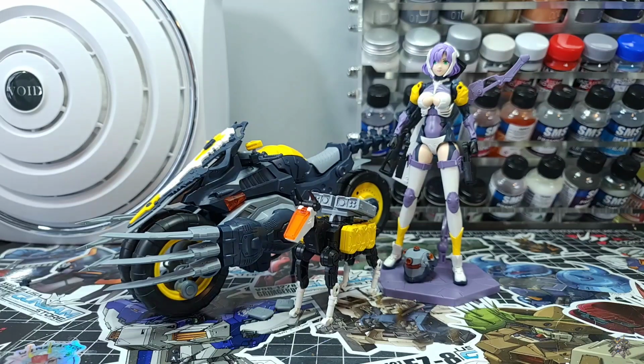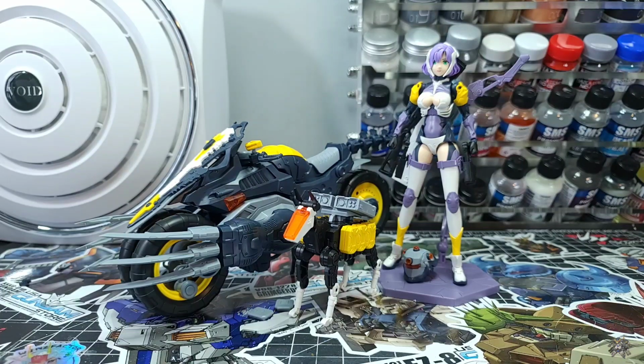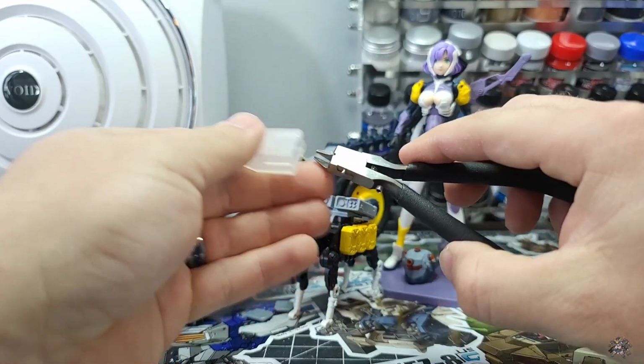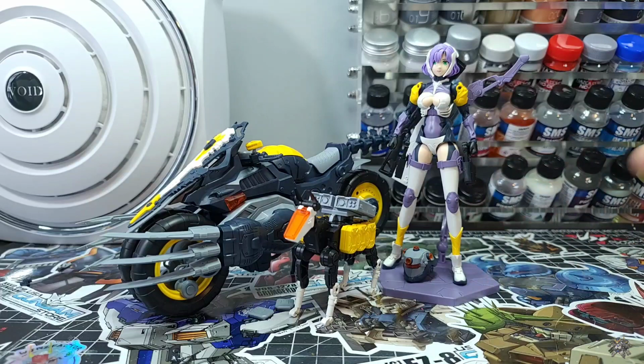And as far as the build itself goes, it was a very pleasant and very refreshing build. Like I said at the beginning of this video, I haven't really built anything like this, so it really was a very new experience for me and a very pleasant one. Most of the pieces, if not 90% of the pieces in this kit, are undergated, so I was able to use my USAGundam store single blades here and just blast through this snap-up. I mean, I didn't really do any cleanup. You will see a couple of nub marks here and there, but for time constraints, I didn't really do any cleanup on this kit, and it still looks phenomenal.